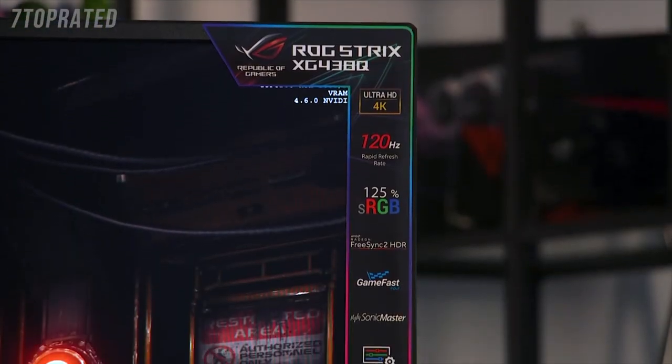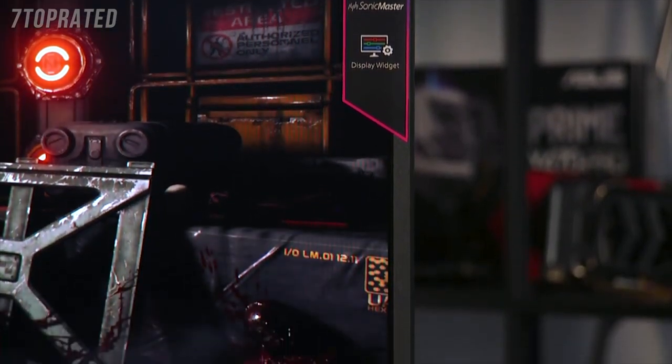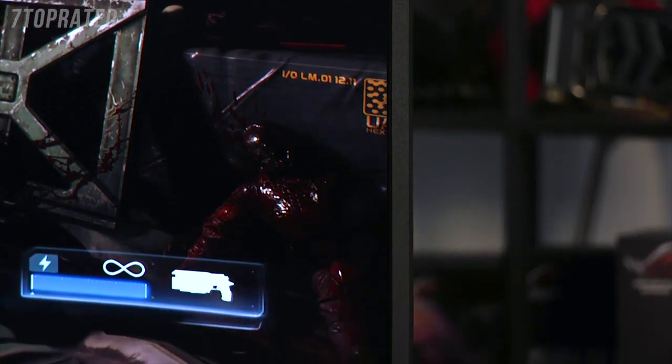To go alongside that is FreeSync 2 functionality, which is built into this monitor. That's a way of dynamically adjusting the monitor's refresh rate so that you get a really nice smooth gaming experience regardless of what your device is actually putting out. So that will work with both AMD based graphics cards and the Xbox One as well, and it will work all the way down to a 48Hz refresh rate. So you've got quite a big range of areas where that can be really effective. And we've focused on keeping the input lag to a minimum with that on.